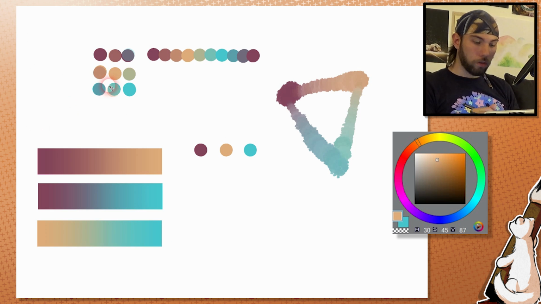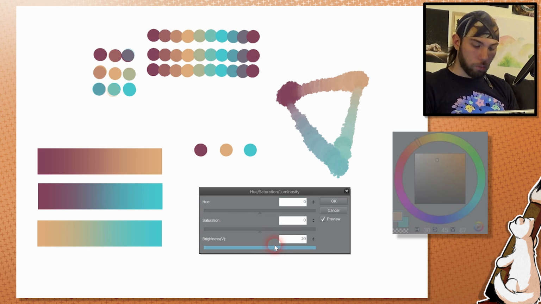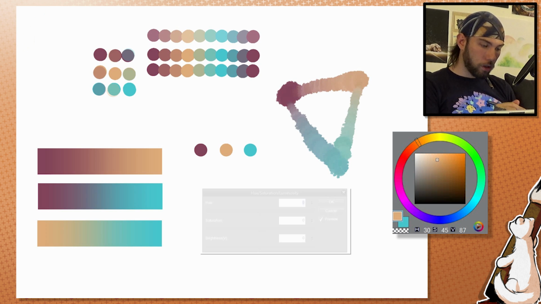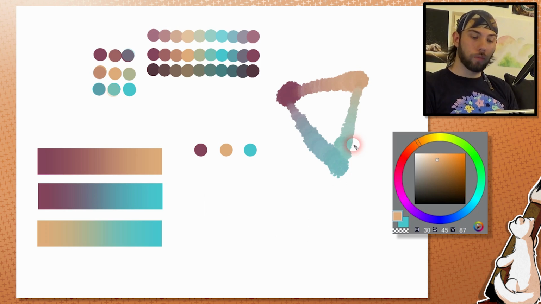There we go. Of course, you can also go ahead and make several copies and change the brightness and the saturation of them to increase your palette. And there you go, you have a lot of different colors to choose from.